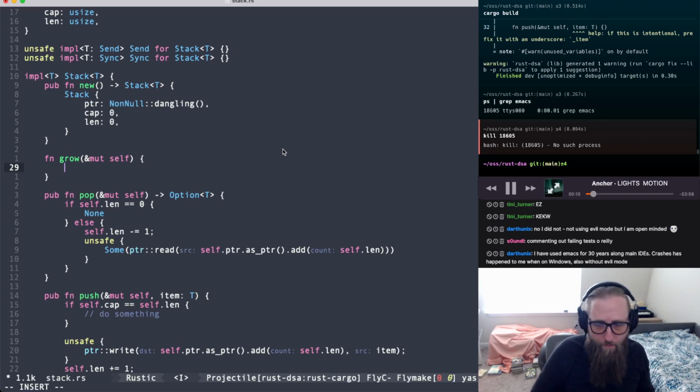So when it calls grow, we know we want to increase the capacity to something. We're going to follow the pattern that the Rustonomicon suggested, which is that when our capacity is 0, we grow it to 1, and then we grow our capacity by multiples of 2, which makes sense to me.